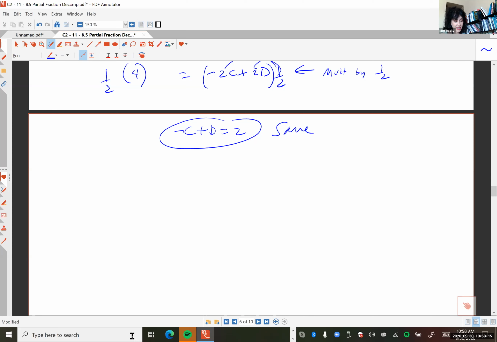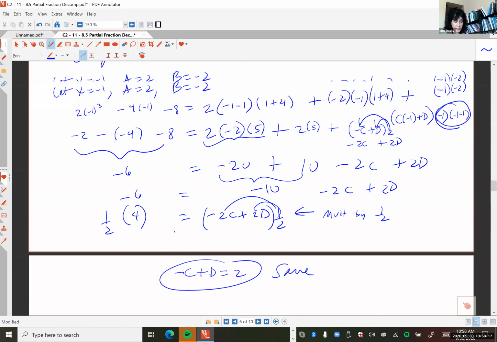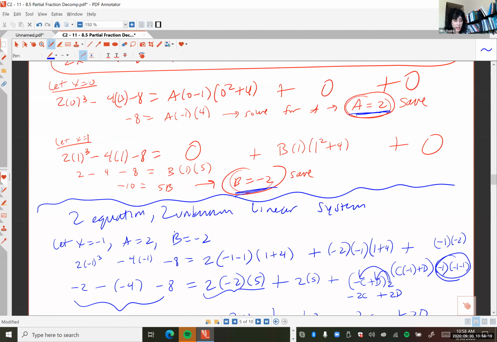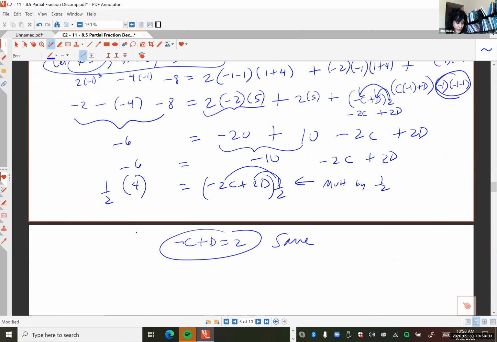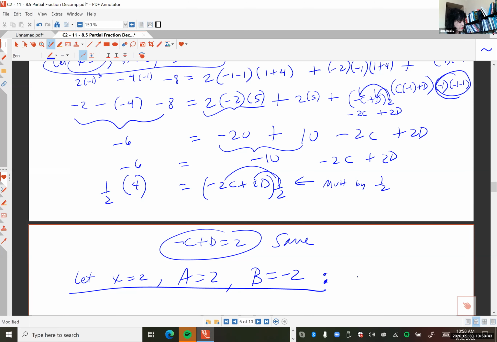You're not done. So now what I need to do is get another equation that has c's and d's in it, because then I'll have a linear system. So I'm going to still have a be 2 and b be negative 2. But let's pick a different value for x that we have not used up yet. In my notes, I picked something easy. I let x be 2. We haven't used that up yet. And a is still 2 and b is still negative 2. So I'm going to substitute all of these things into my basic equation.